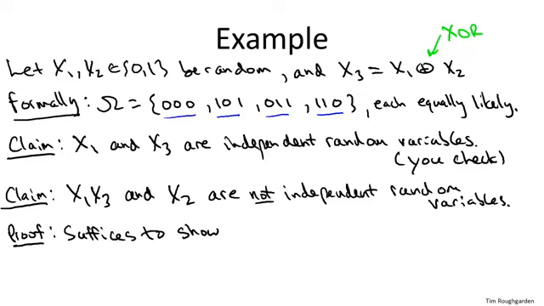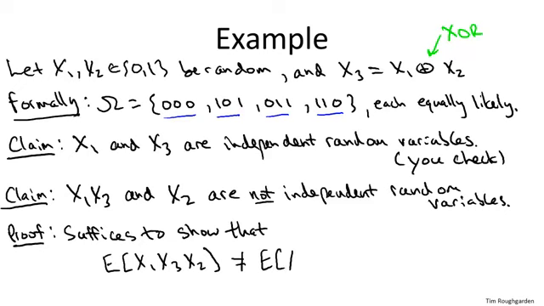So the expectation of the product of these two random variables is just the expected value of the product of all three. And then on the other side, we look at the product of the expected value of x1 x3 and the expected value of x2. So let's start with the expected value of x2. That's pretty easy to see. That is 0 half the time, and that is 1 half the time. So the expected value of x2 is going to be 1 half.